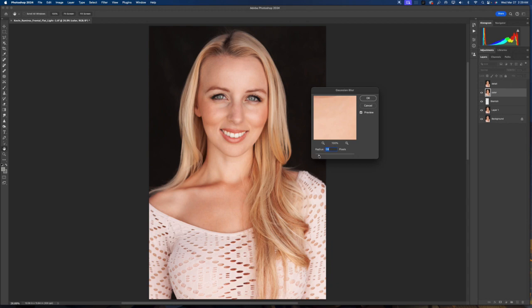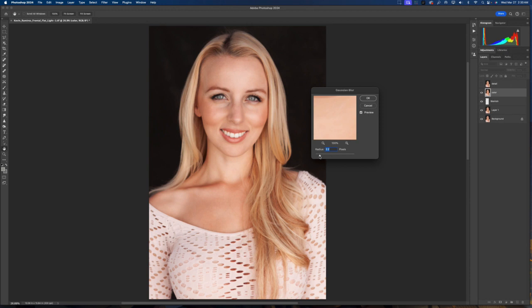And again, based on your camera sensor, the resolution of your camera, the lighting and the lens that was used, this is going to determine how much you're going to have to increase. If we were using a camera that was like 4 megapixels, 2 to 4 would be enough, or it might even be too much.